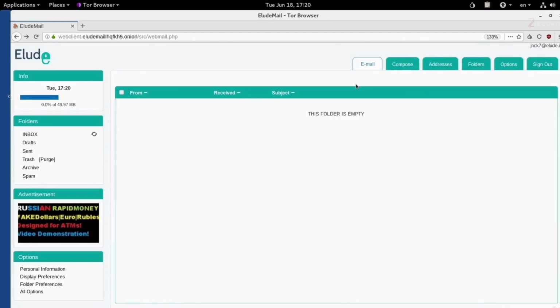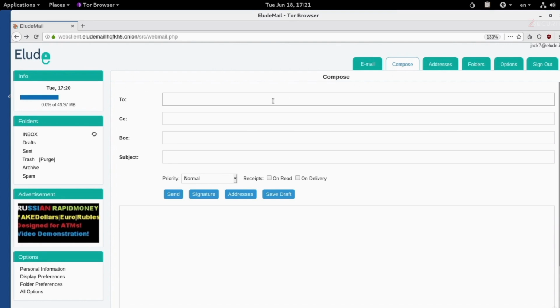Now, just as an example, I'm going to be sending this as an email. So I've already logged into my webmail, as you can see in here. And what I want to do is send a message. So I'm going to click on Compose. I'm going to put the email of the person I want to send this to. So I'm sending this to another email account that I own for David Smith at elude.in. I'm going to set the subject and I'm going to call this my PGP key.